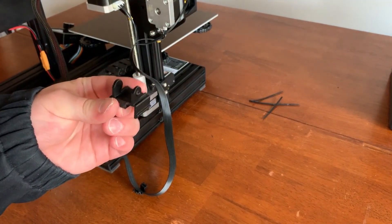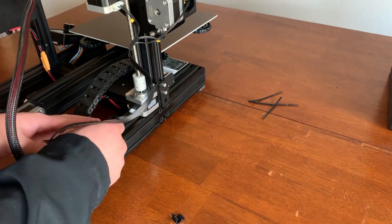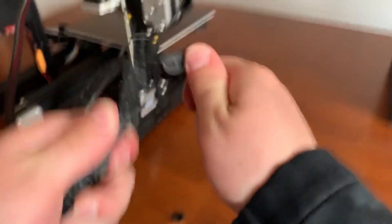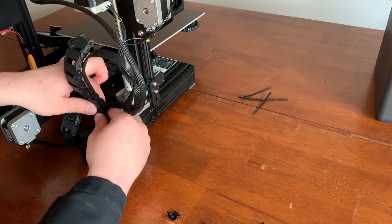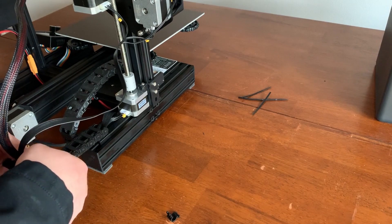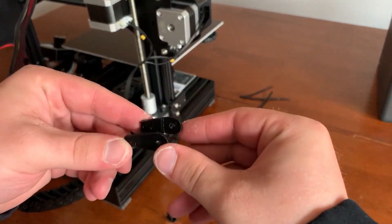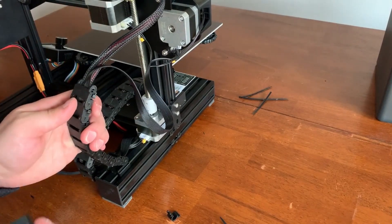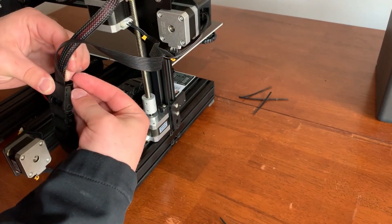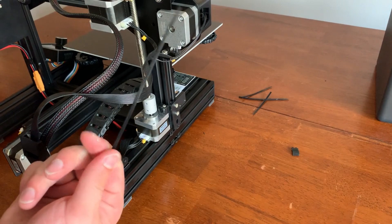Up next, we're going to install the end cap for the second chain. The end cap looks just like this. So now we've got the end cap installed, we're going to go ahead and get this second chain on there. I've taken the time to make sure that these pieces move fairly freely. Same as before, we've got these little clips. This is what the end piece looks like — this is going to snap right onto the back of the chain. Finally, there is a small clip, and I've got a zip tie here which I'm going to use instead.